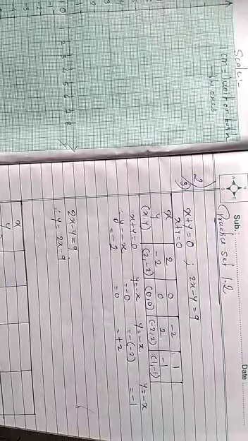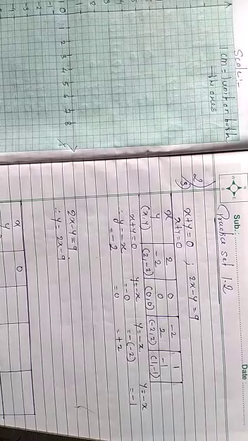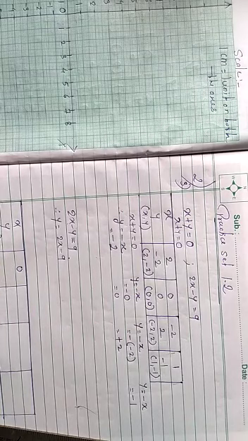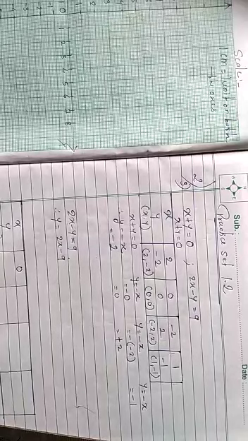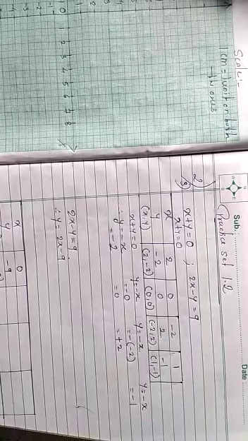Now I can take any value for x, and I'll get the value for y. Suppose this is the equation, correct? I'm taking x as 0. You can take any values, negative also, positive also, but they should not be big numbers. It should be smaller, like till 4, you can take -4 and 4. So I am taking x as 0. Let's see what value we get for y. 0 minus 9, so we get -9.